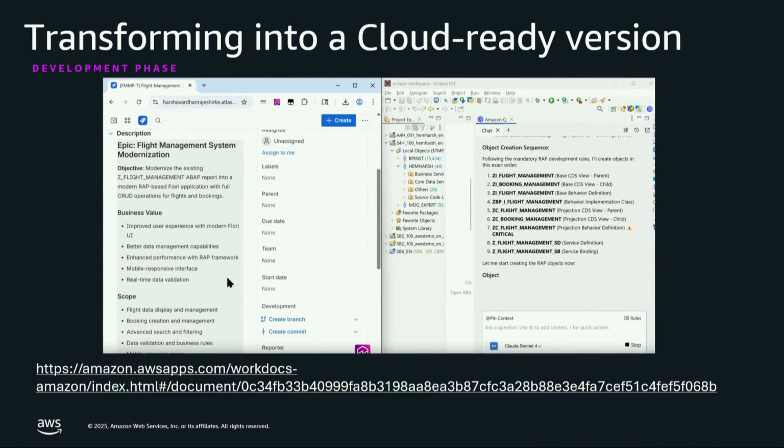Does anyone have a question until it is loaded? Yeah, please. That link at the bottom, is that accessible? No, that's an internal link. But in the end, we'll share the QR code which has all the demos and everything for you to go through again. We'll share those details with you. By the way, if you want to get some hands-on experience with Q Developer and the tools that you see today, tomorrow there is a builder session where you can experiment with it.